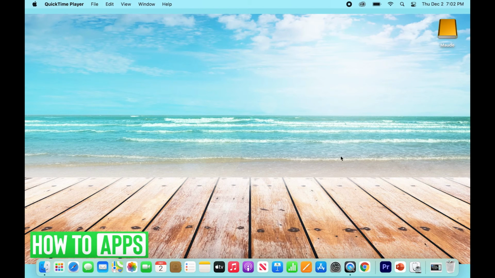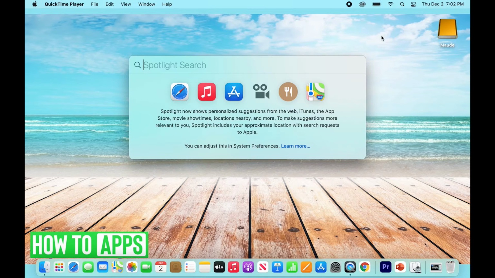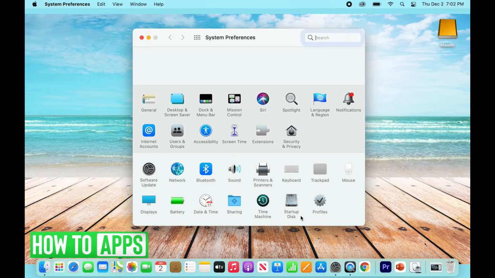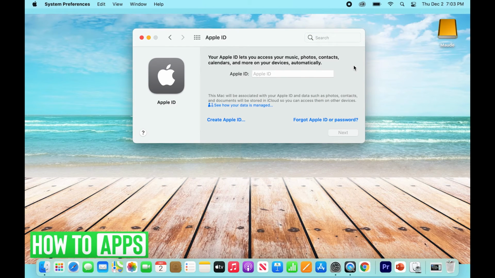So on your MacBook, you're going to want to type in System Preferences, and then click Sign In where it says Sign in to your Apple ID at the very top of System Preferences. So I'm going to click Sign In. And here's your login. It says Apple ID, and your Apple ID, once again, is the email associated with your Apple ID account. Now, say you forgot this. That's totally fine. It's your email. Click Forgot Apple ID or Password.